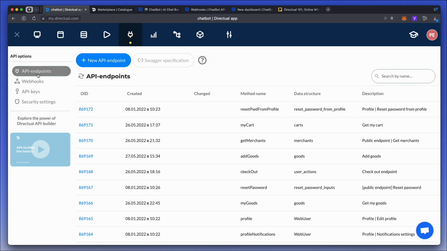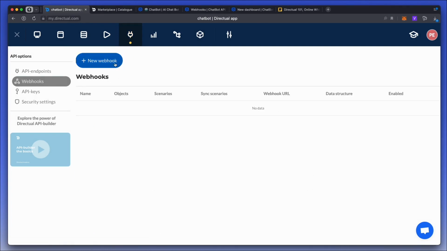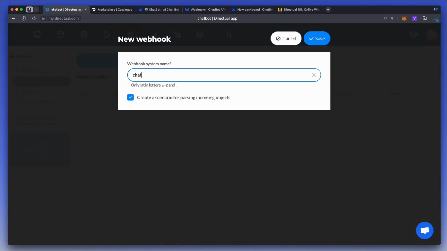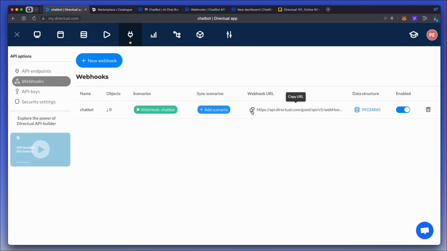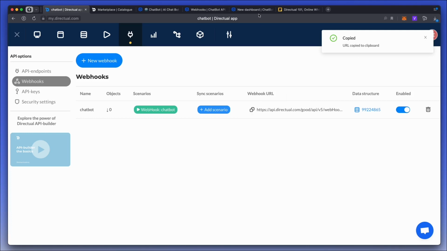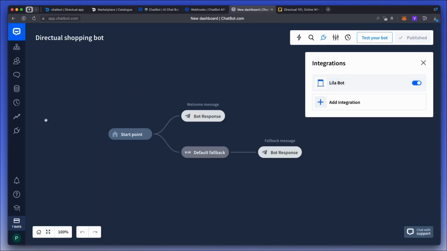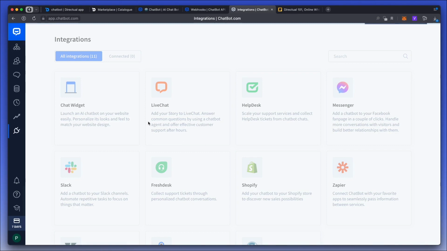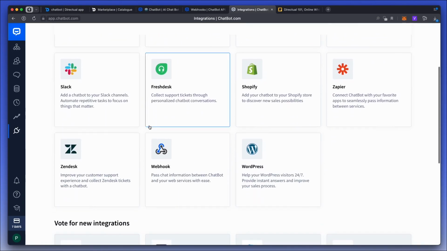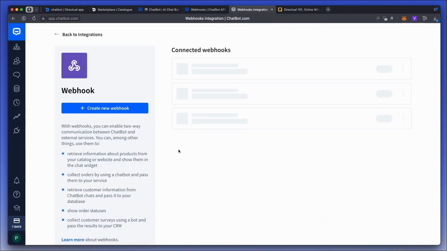Go to the API tab and Webhooks, and create a new webhook. Copy that webhook's URL, then go back to the chatbot platform and select Webhook in the Integrations tab. Create a new webhook and select the bot.